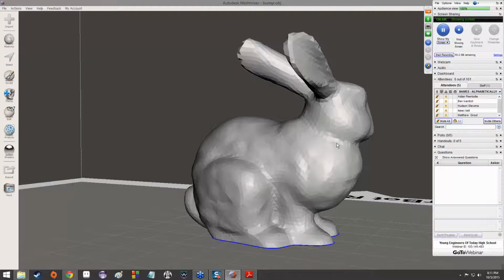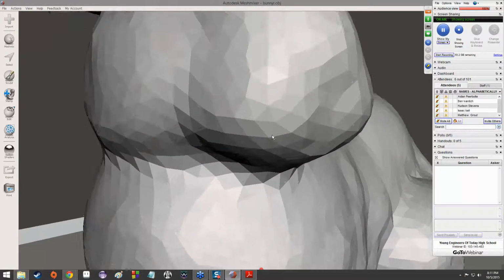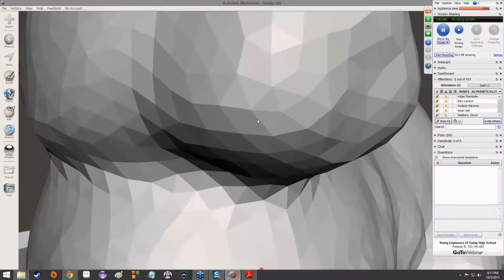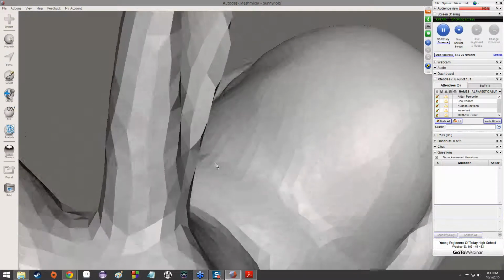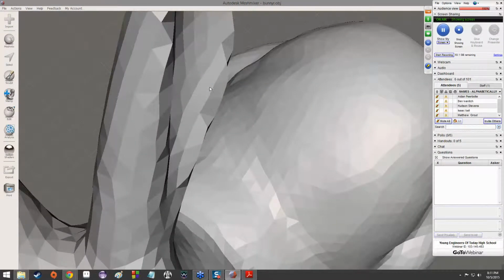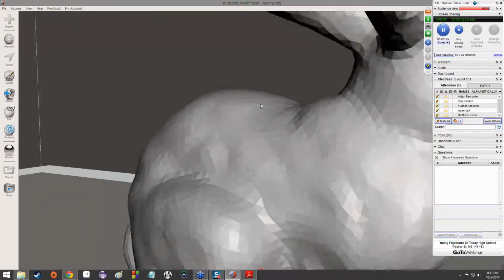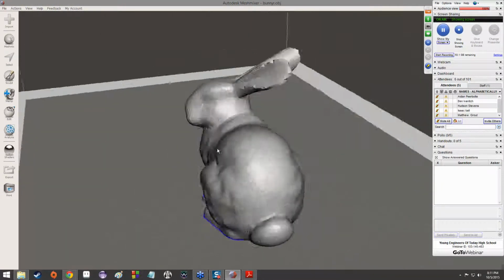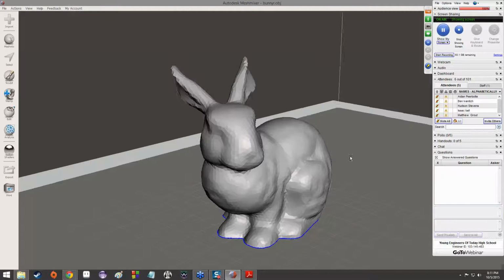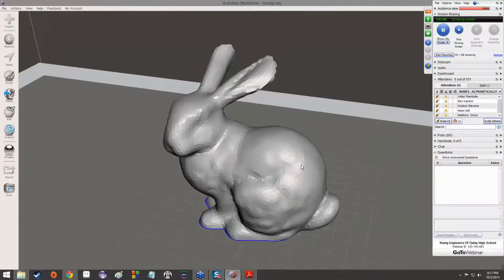10,996 triangles to make up this design. And if you zoom in on each one of these, you can see that they're all actually flat triangles. True to my word, I'm not a liar. They're all flat triangles. It's just the sheer number of them means that a curved shape can be simulated. If we were to increase the number of triangles on this model, which we can do if we were so inclined, you would notice that the rabbit looks smoother. If we were to decrease the number of triangles, which is also possible, you would notice that he looks more polygonal.